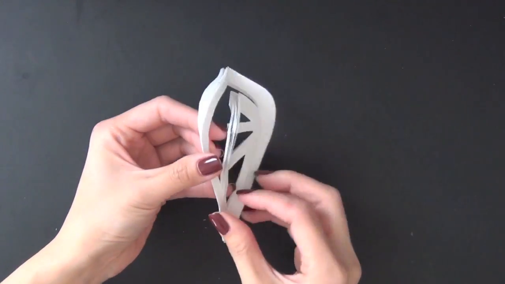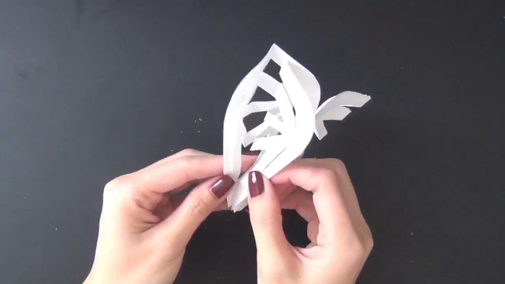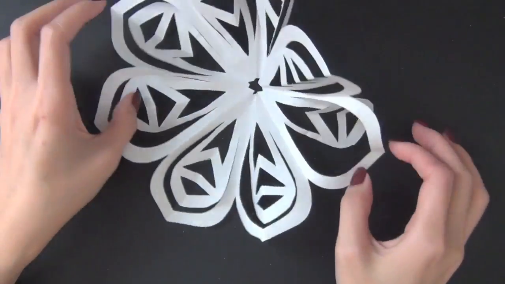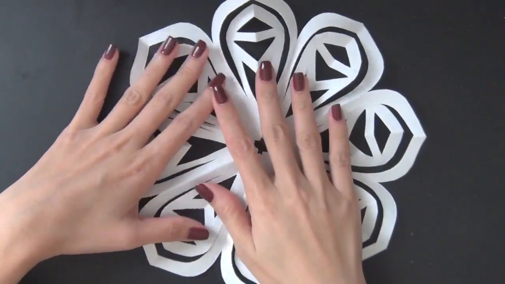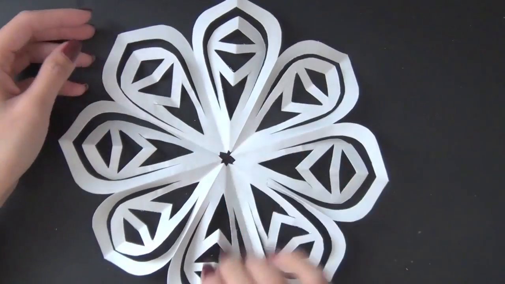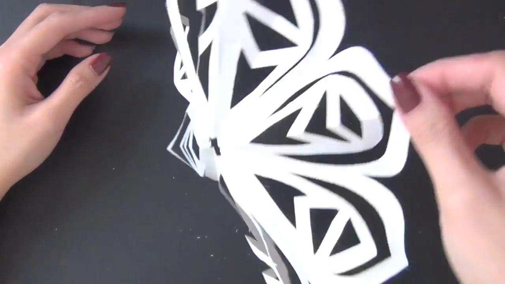So here is the first snowflake that we have. When you open it up, the triangle that I put in becomes like a diamond shape and the curved line on the top becomes part of the flower petal. This looks more like a flower than a snowflake, but you get the idea.